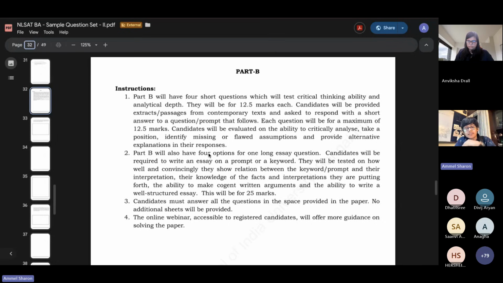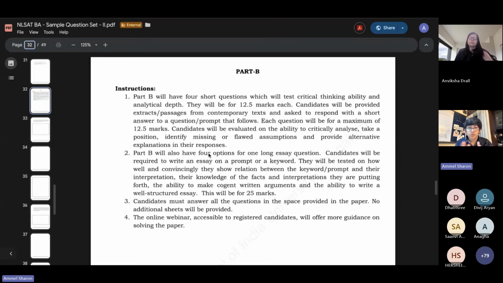Now, in order to do these things, to be able to structure and write a compelling essay, you want to make an outline before you start writing. Make a quick outline, maybe take a minute, right? So that you know what your introduction does, what the 2 or 3 points in your essay are going to do, what will follow, which point will follow which one, and how you want to end your essay. This will ensure that you have flow, that you are not disconnected, and that you are clear in what you are writing.